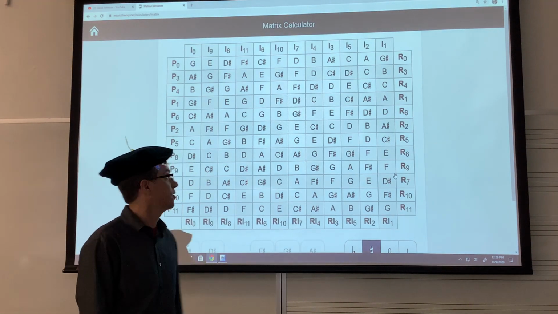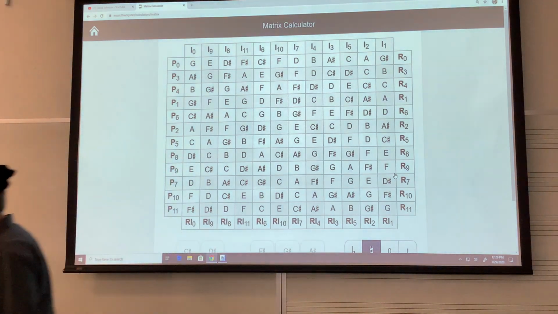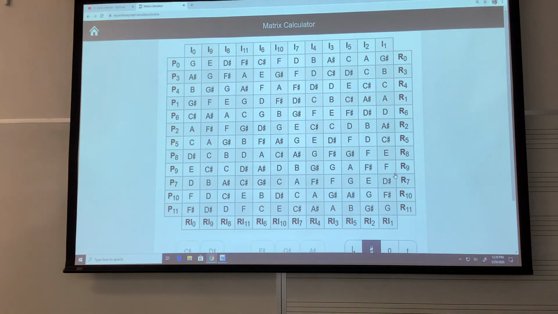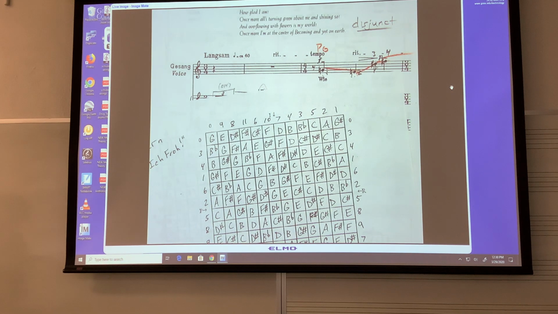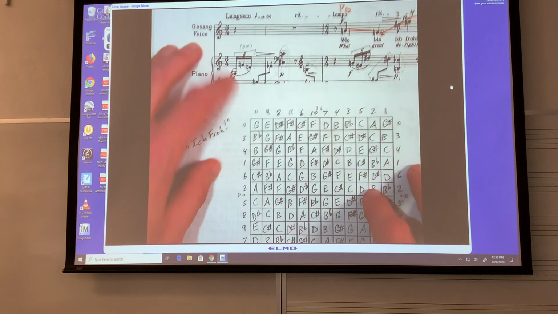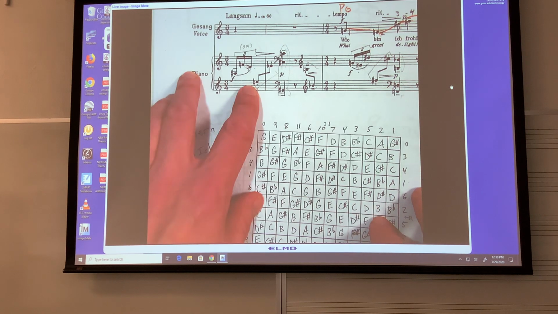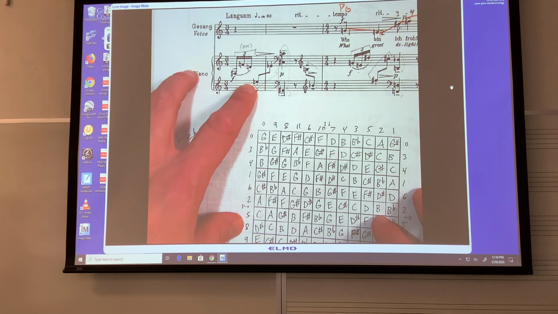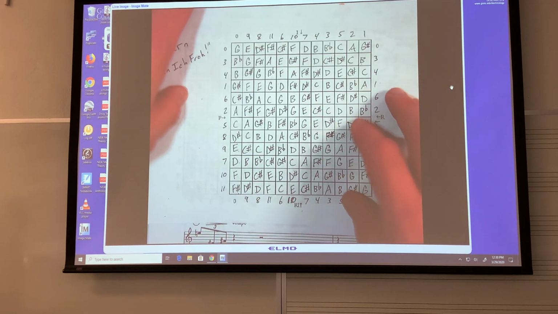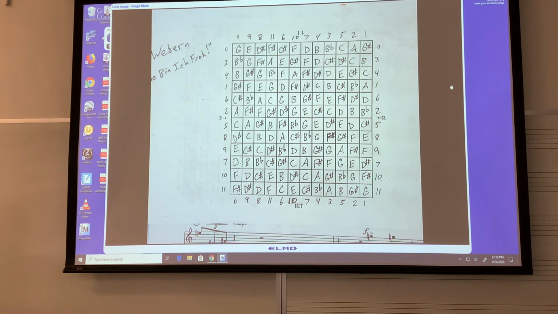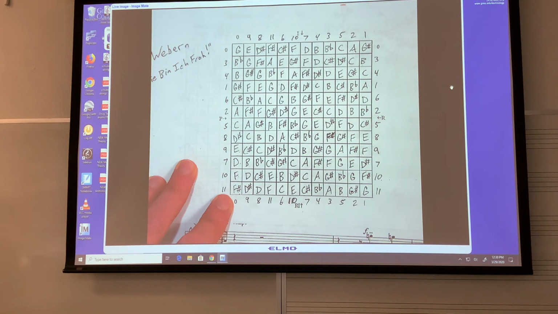Let's see if we can figure out what some of the others are. Okay, we're looking for a row that starts F sharp, F, D, and remember that's a treble clef, E. F sharp, F, D, E. Oh, that looks like RI 0.